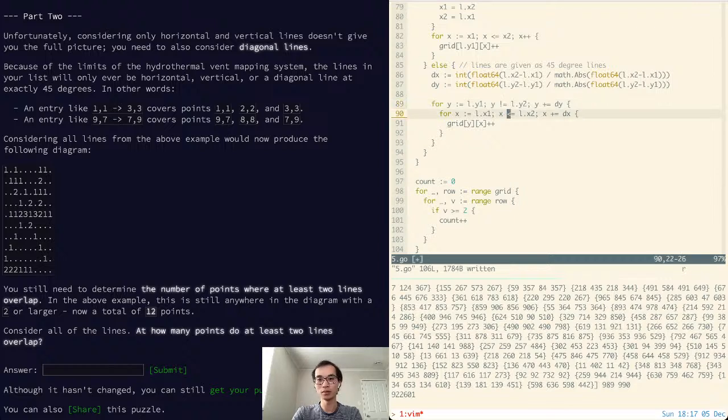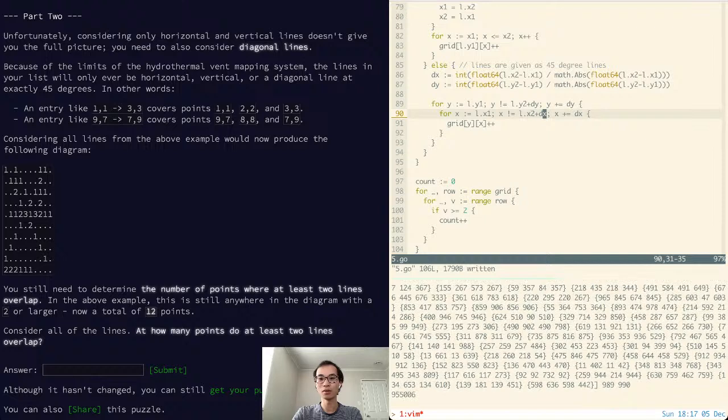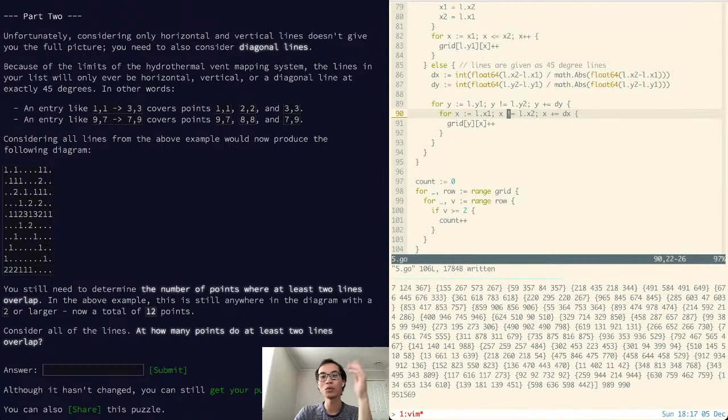If it doesn't equal, I need it to be if it doesn't equal that plus dy plus dx. Okay, I made a mistake somewhere. I'm almost certain I made a mistake somewhere. There's no way this number is this size.